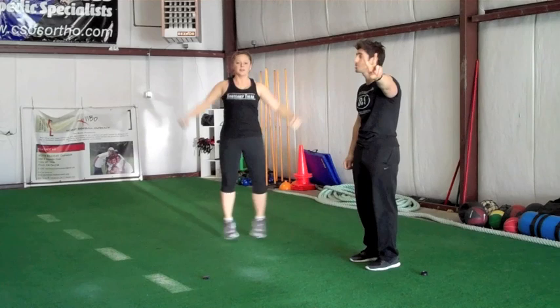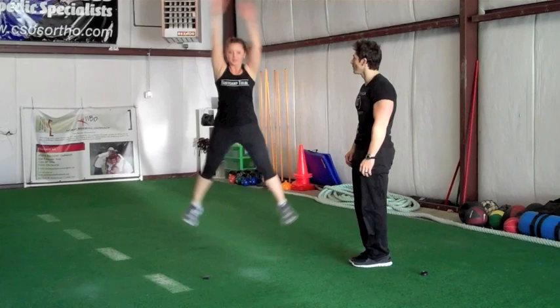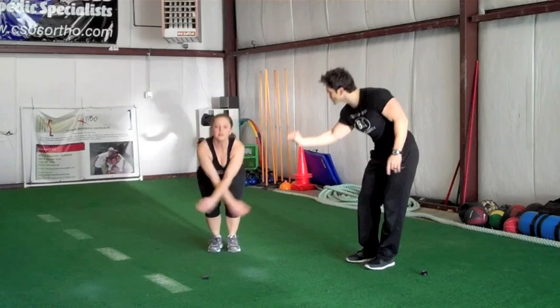Exercise number 3, the good old, we call it the crossover jack. You start down here and load it. You come up, do a nice, there you go. Do a nice little throw open with the legs. Get them arms up. She's just doing 10 reps. Remember, land soft. Load those hips on the landing. Great job. That's exercise number 3.